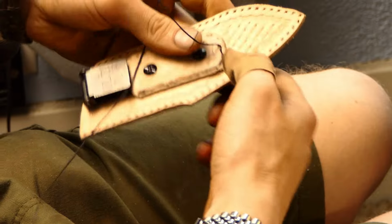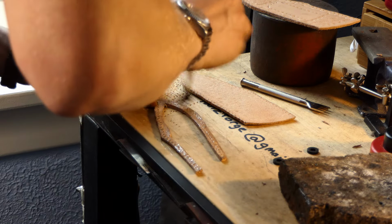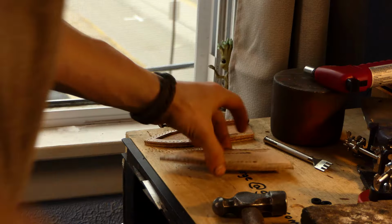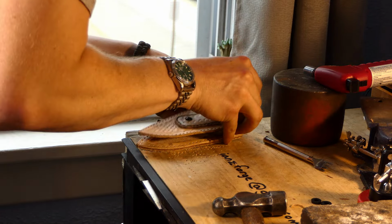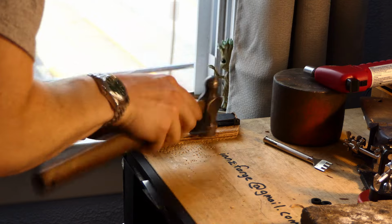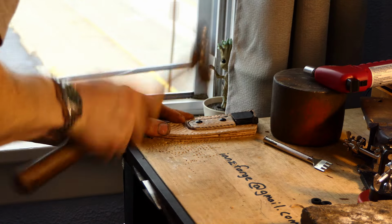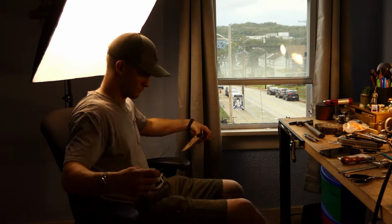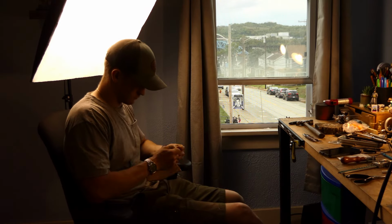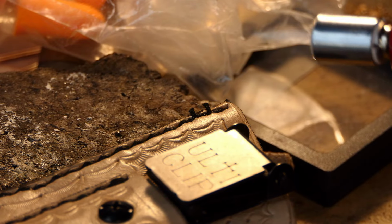After this, we're going to contact cement the welt, and we're going to apply it to our 2 main pieces. It's important to let the contact cement completely dry before you place the parts together. Once it is dry though, you're going to use a hammer to tap it, and that'll set the glue. After all this has been done, it's just time to hand stitch the sheath. This is by far the most time consuming part, but it's really cool to see every piece start to come together.